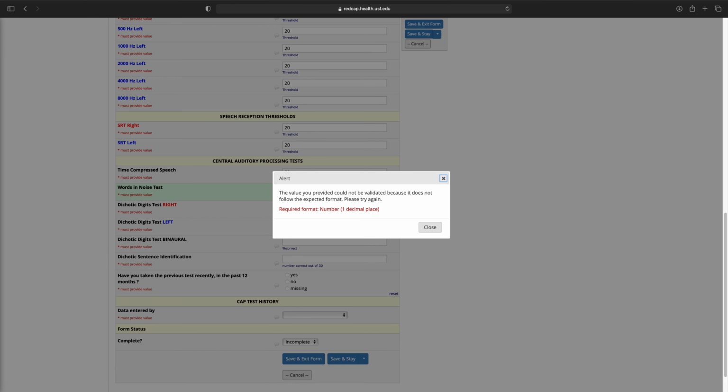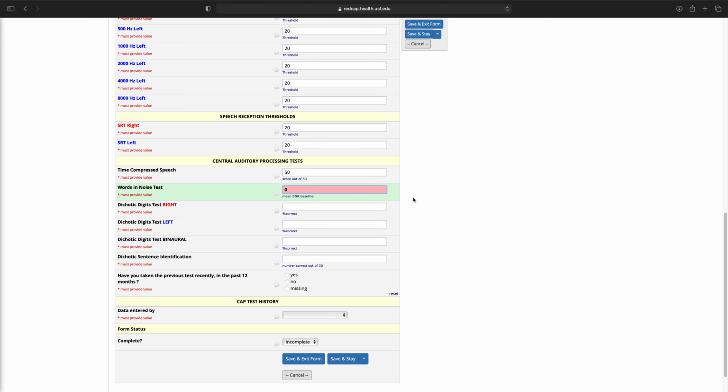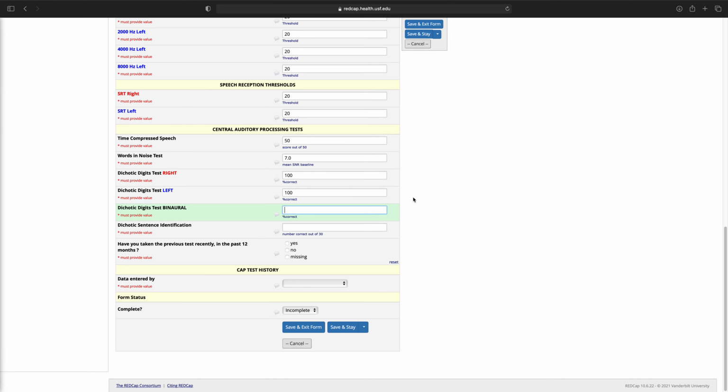So what did that error say? Apparently the answer is in a decimal form, which now that I'm saying that, I remember the form, because on the WIN, I believe that you administer the top portion and the bottom portion, and I think you take the average of those two, right? So then you've got your dichotic digits test. I did really great. My hearing is perfecto. My CAP is on point.